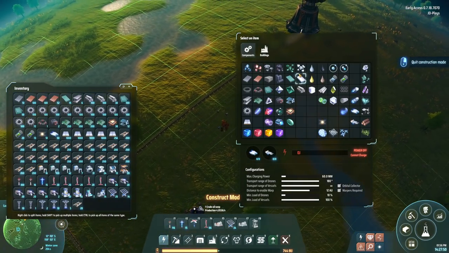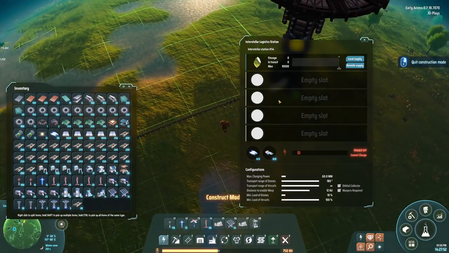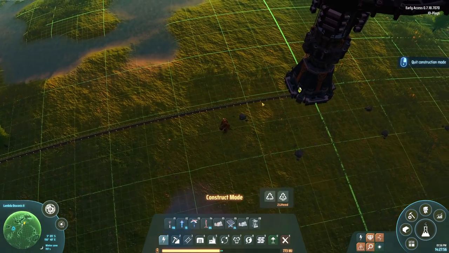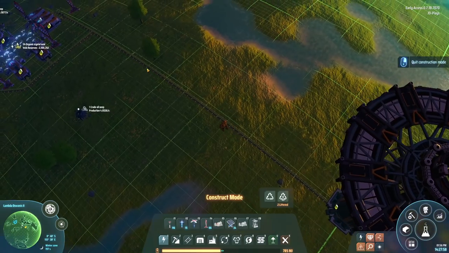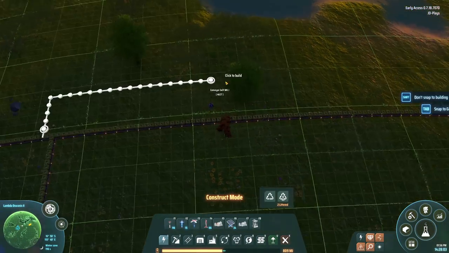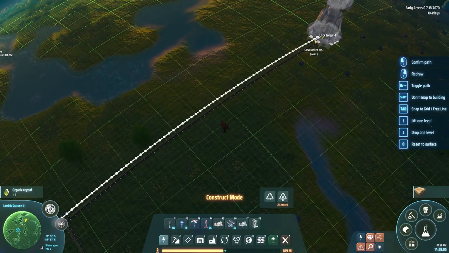Okay, we need to go to there. I need to set you to be able to accept organic crystals, and I didn't bring any green belt. I was meant to bring a little bit. Okay, what we're going to do then is, as organic crystals is the main thing we're here for, I'm going to run a second belt.